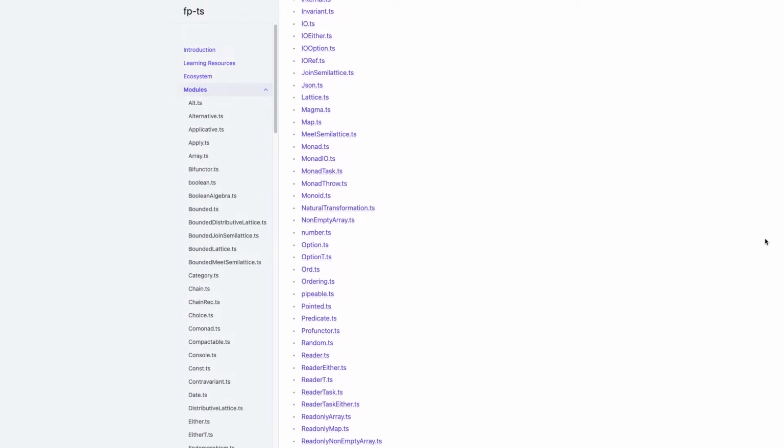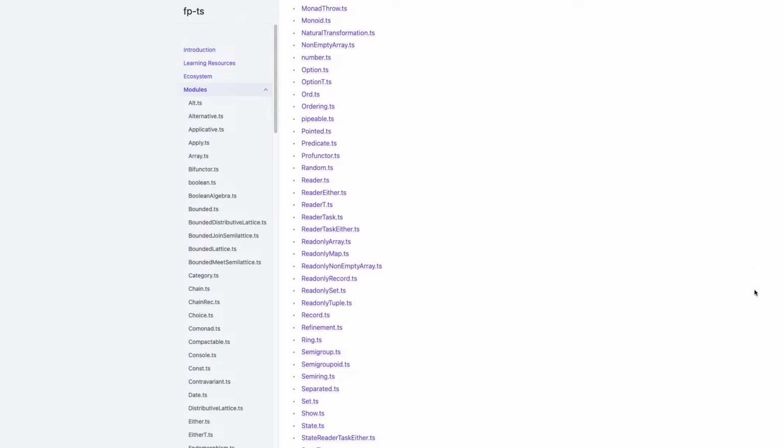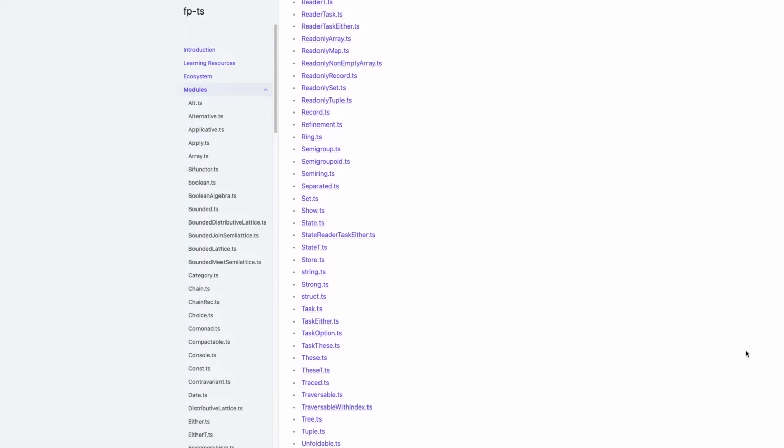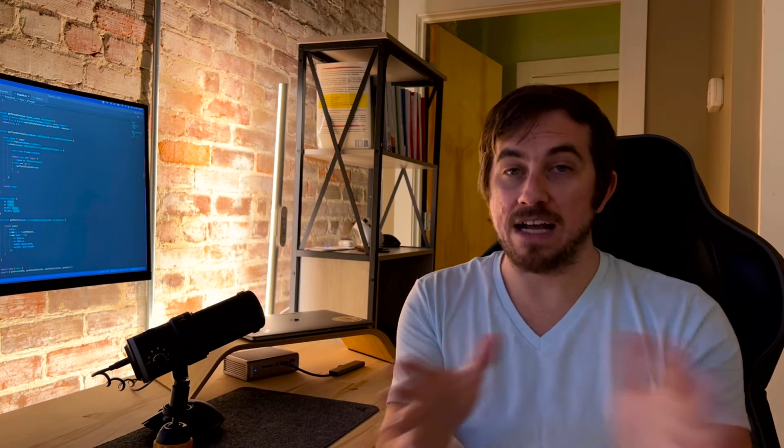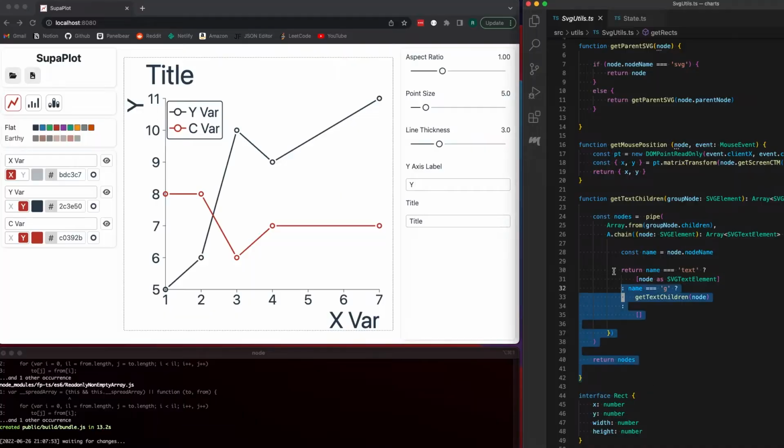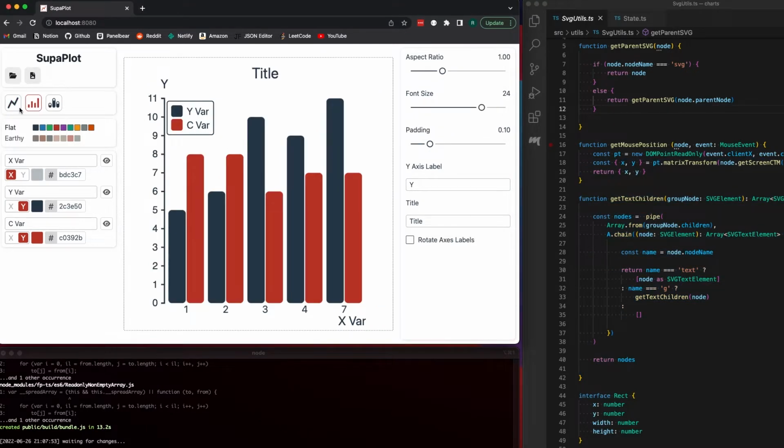Another thing that I like is that I use Scala professionally, and while I was learning fp-ts, it was actually very reminiscent of a lot of the naming conventions and a lot of the functionality that's native to Scala. So this TypeScript library is actually heavily inspired by these functional languages. My 2 cents so far is that I really like it. I'm going to continue using it in my project, which is a front-end web application.